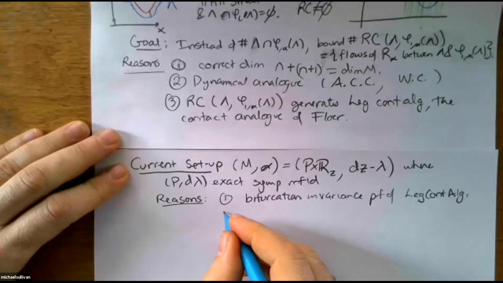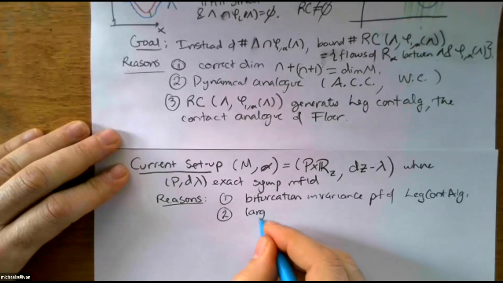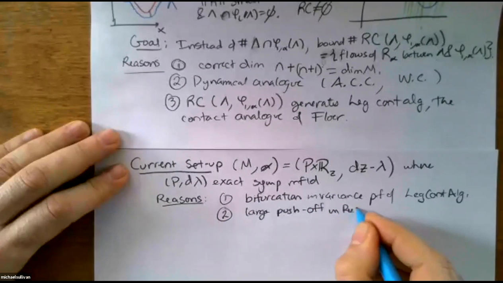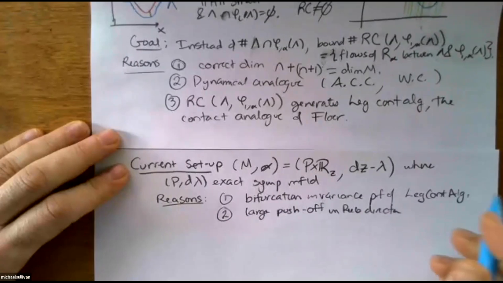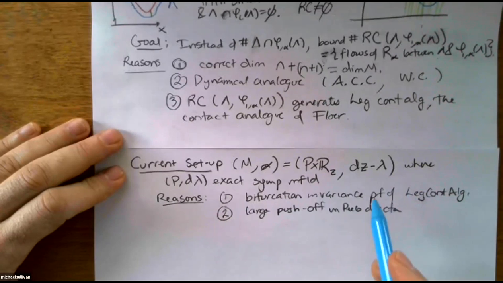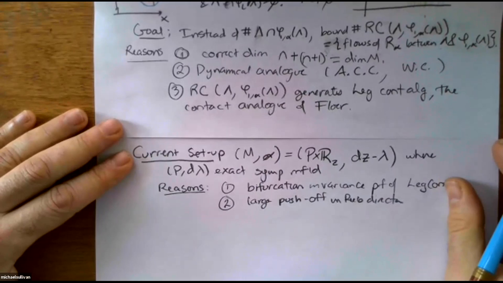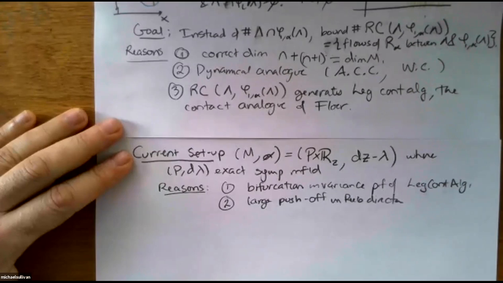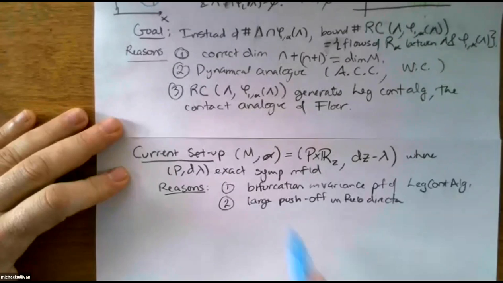There are a few more things we need that we could probably get by with, and that is a sort of large push-off in the Reeb direction. And also, a more technical thing is that we need to know certain things about moduli spaces of holomorphic curves to get our precise statement, although we could probably get it. But that's not to say that it's limited to this. So in the future, one could try to imagine doing this for a general contact manifold, maybe if we actually use more of the barcode technology that's around, the persistence homology theory. But anyway, for this talk, this is our setup. This is our contact manifold, with a specific contact form also.